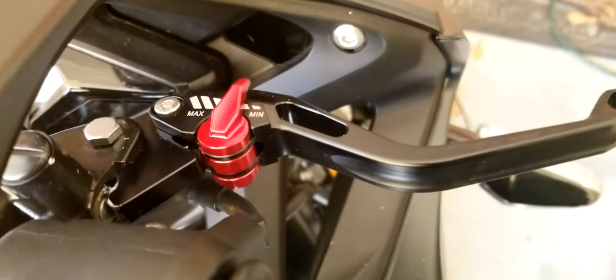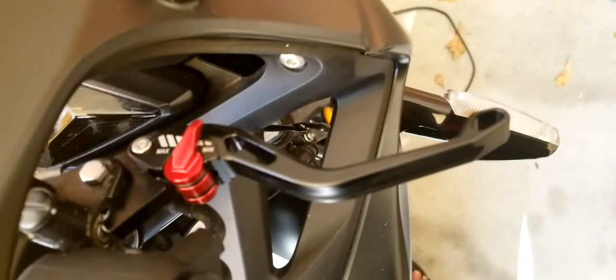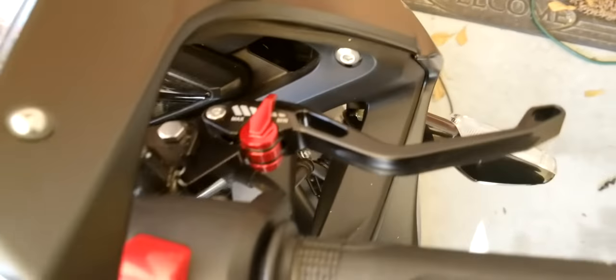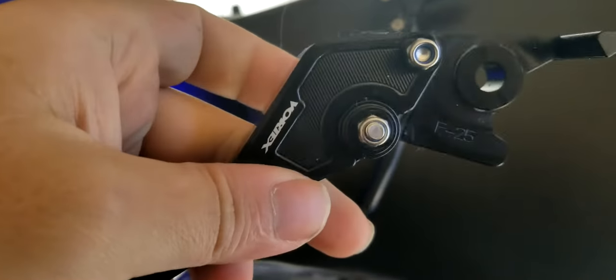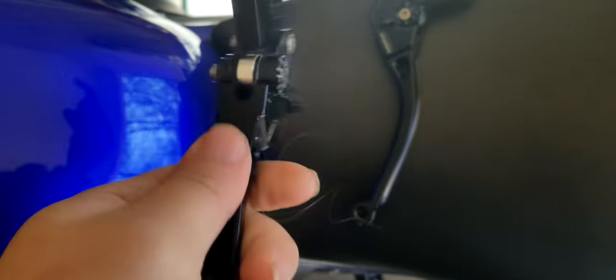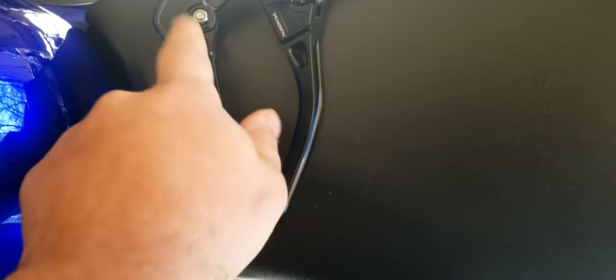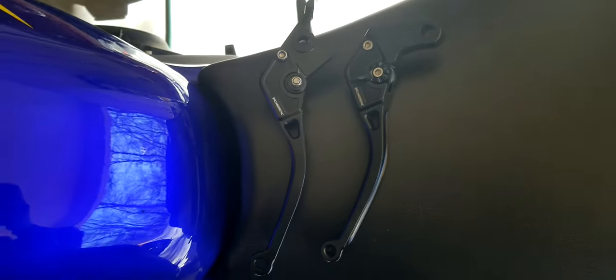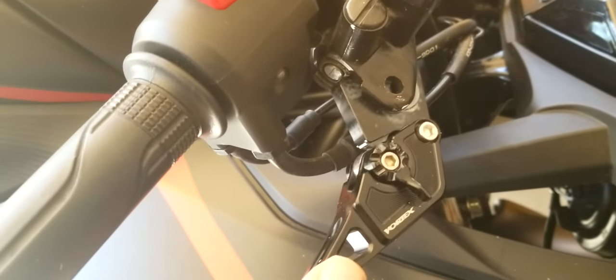Definitely better than the MZS ones. They look better in my opinion. I really like the way these look, but they're not really what I'm looking for overall. So I'm replacing those with these Vortex levers, and I will give my comparison once I get those on. And once I install those, I'll install my ASVs and compare my ASVs to the Vortex and give my opinion about those. Out with the old, in with the new.